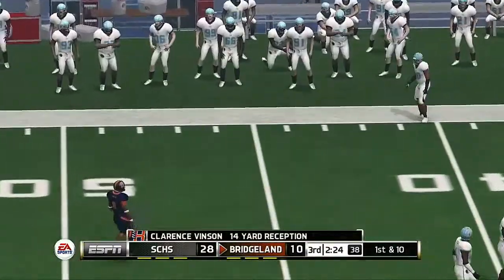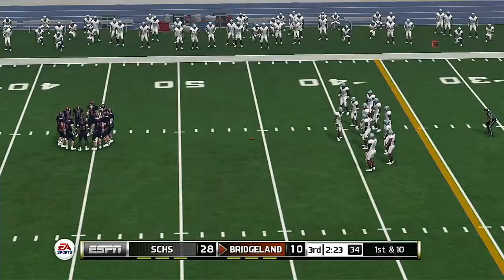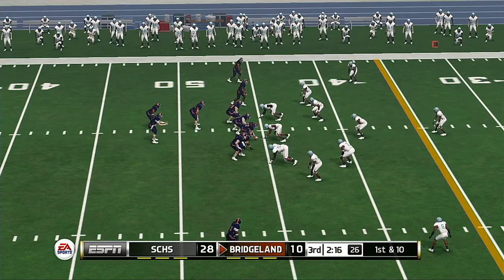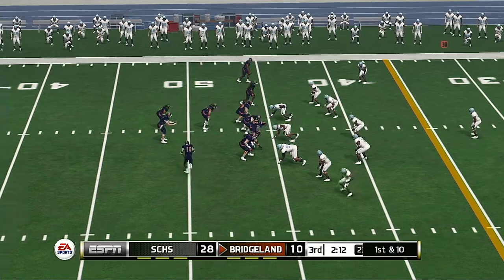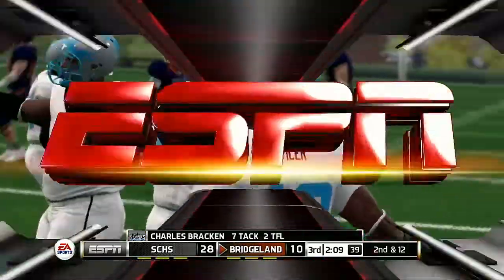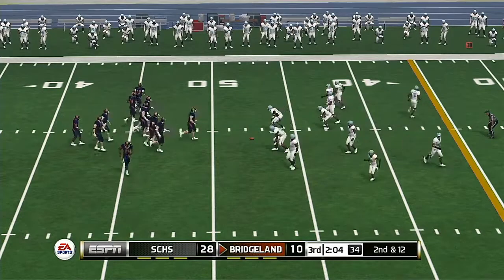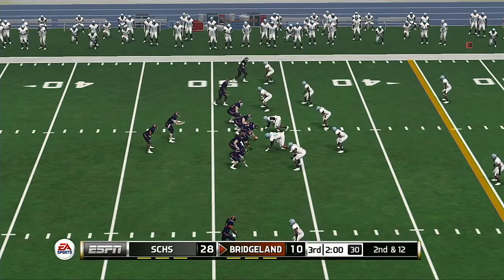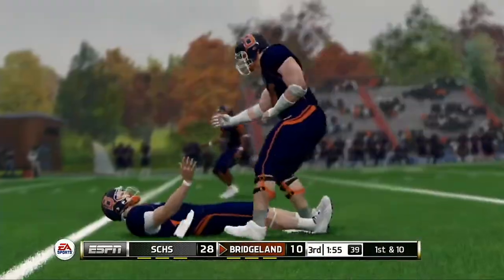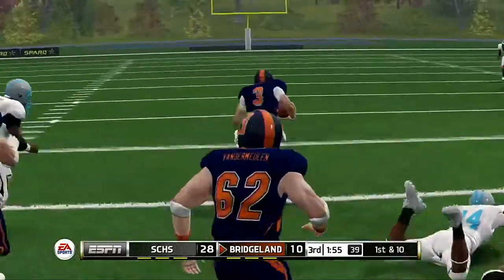Makes the catch and gets out of bounds. They run left and he'll lose yardage. Loss of two. That'll bring up second and 12. From the 48-yard line, second down. Mike 8. Watch the curl. He scrambled. Slides down. So they go on the ground and pick up another first down. They are stringing together a nice little drive here. If they keep this up, it'll be hard to keep them out of the end zone.